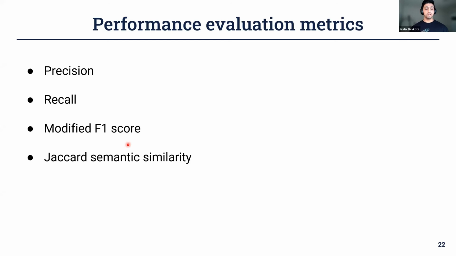We also focus on Jaccard semantic similarity here. It measures the ontological distance between two concepts. It is important to assess partial semantic similarity here. So in cases where a model is not able to correctly predict a concept, we're trying to evaluate if the model is able to predict maybe a semantically similar concept.